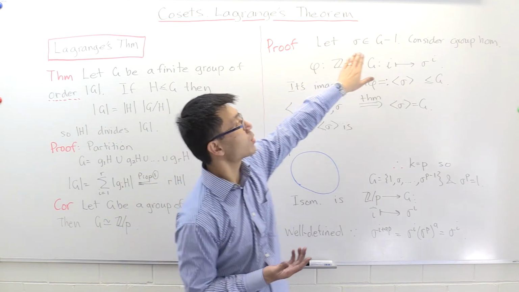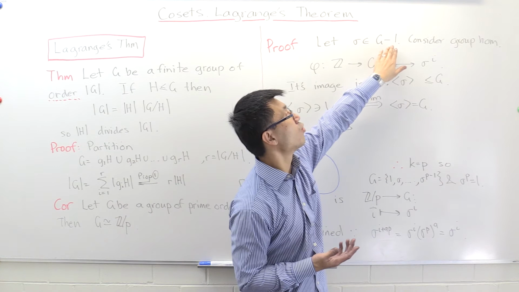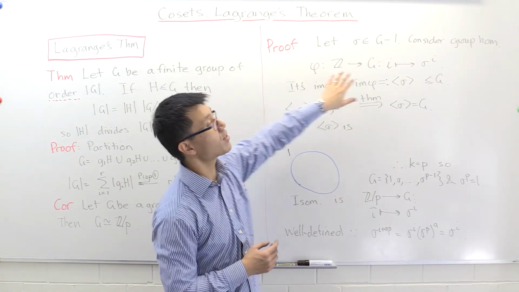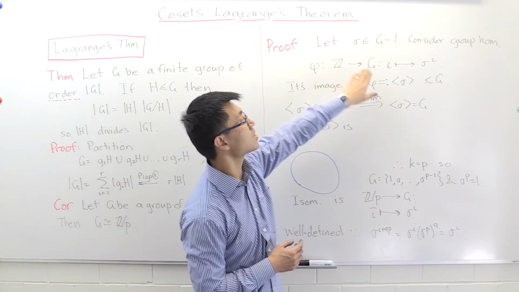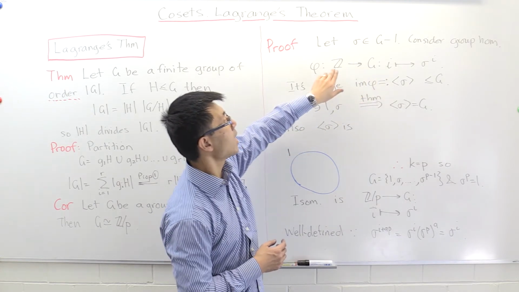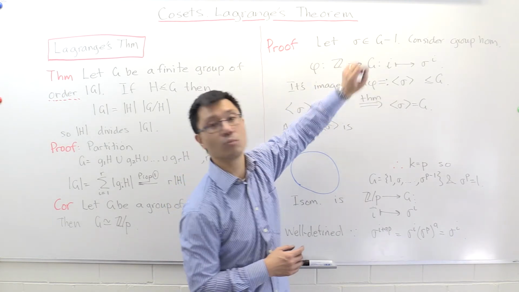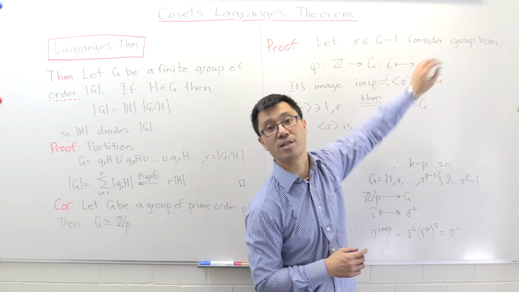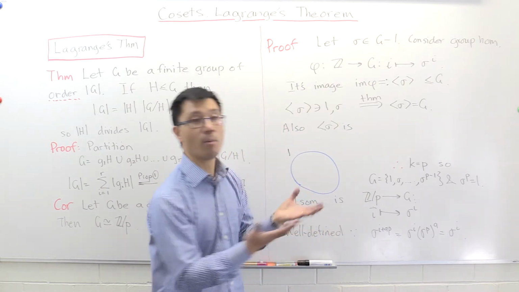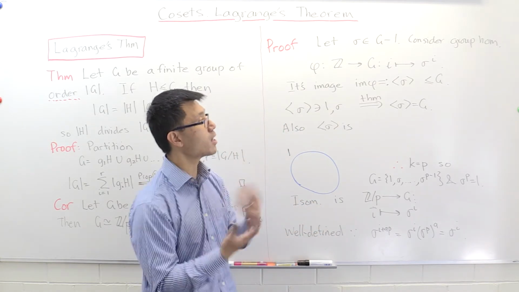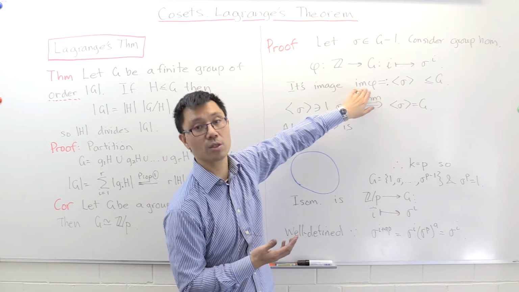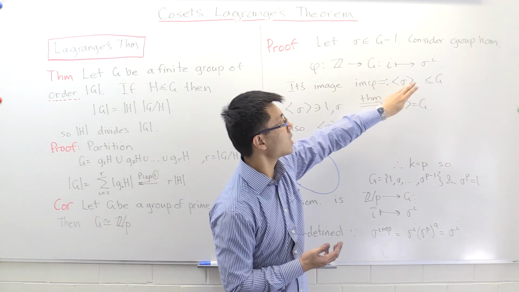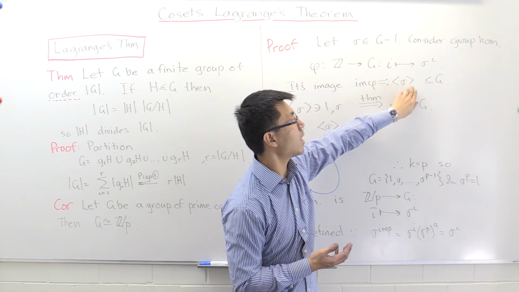So what we're going to do is start with some element which is not equal to 1 inside the group, say sigma. And remember, we always have this group homomorphism once we've picked such a sigma, an element of the group. It goes from the group Z to G. What it does is it takes an integer i, and it sends it to the ith power of sigma. So it's a group homomorphism, so we can look at its kernel and image. We're interested here in its image.